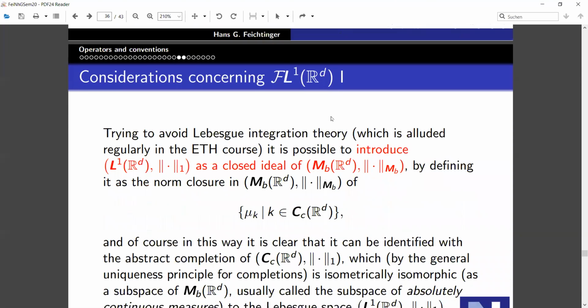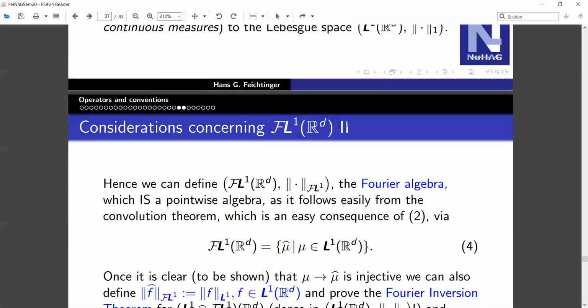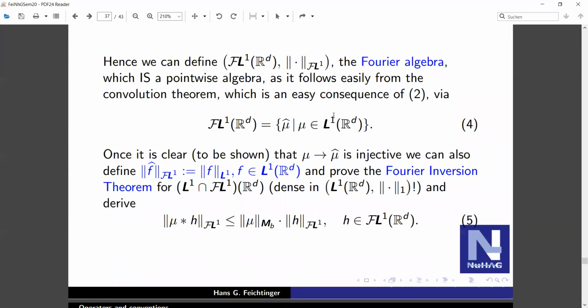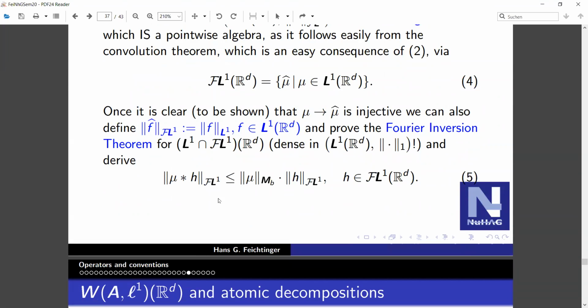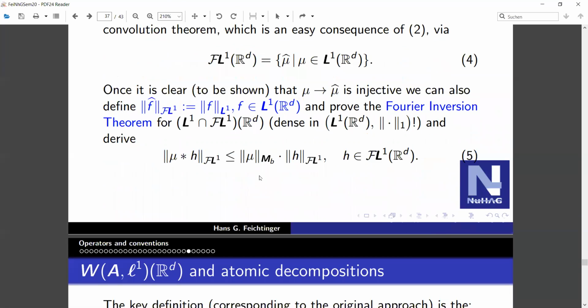And so it's interesting to find out that you have to first, and that's what we have done in the course so far already, introduce the Fourier algebra. So we know what L1 is inside the bounded measures. We know what the Fourier or Fourier-Stieltjes transform is. And so we take this, we have verified the Riemann-Lebesgue lemma. This is a subspace of C0. You can take the norm from L1 because it's an inverse. The inversion theorem allows you to have injectivity, and you prove that this Fourier algebra defined in such a way allows convolution. This is quite important.